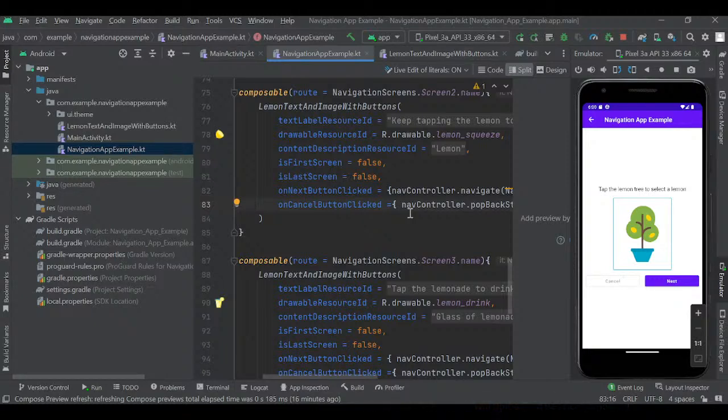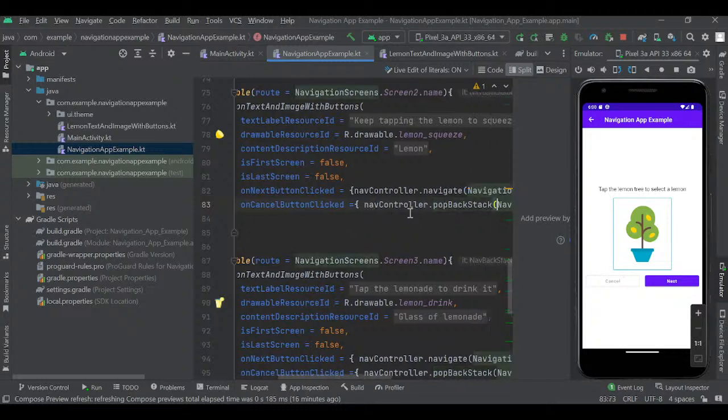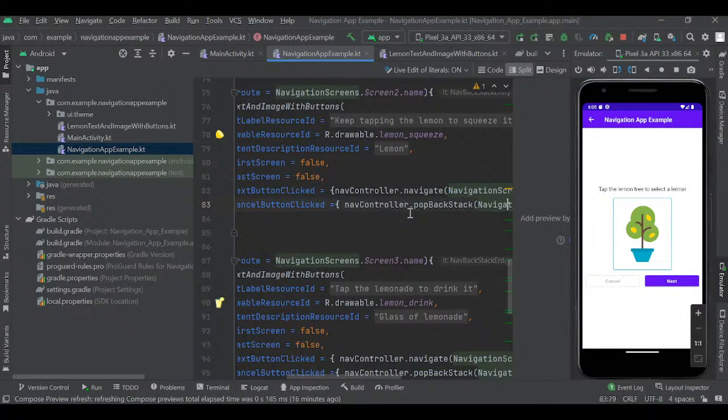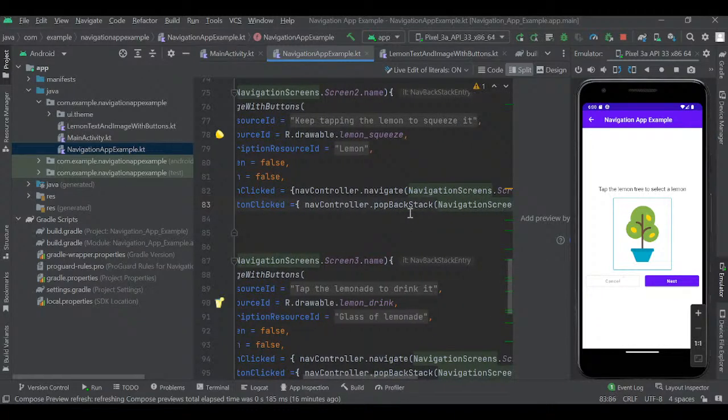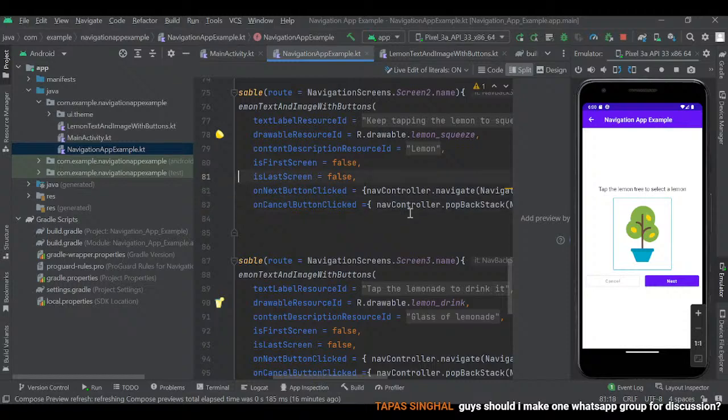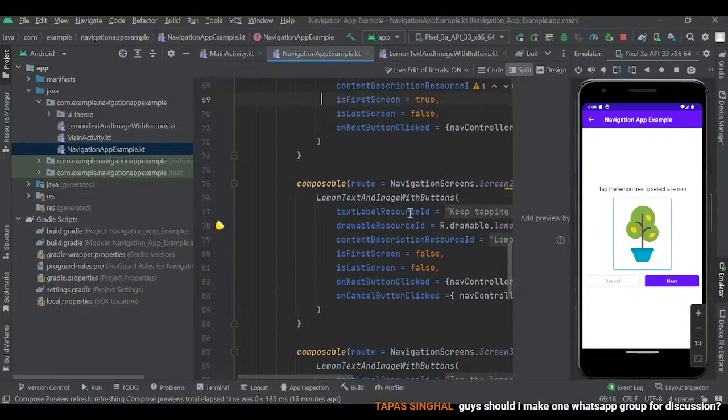We have understood how to navigate to different routes of the app using the nav controller.navigate function, and we have also understood how to pop our backstack so that we can navigate back to the home screen using the nav controller.popBackStack function. Right. So I think this is clear.